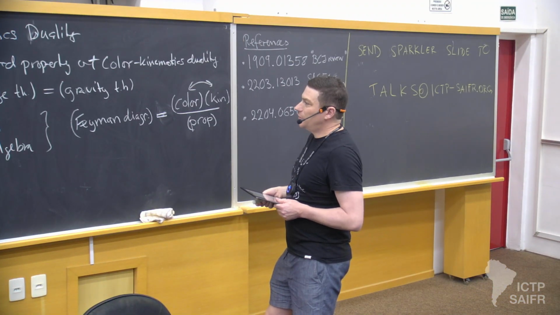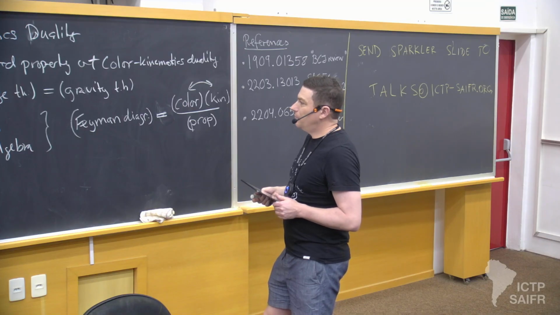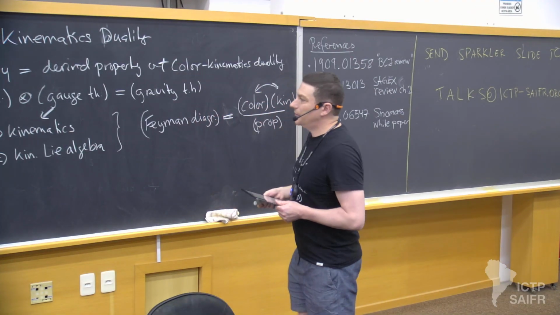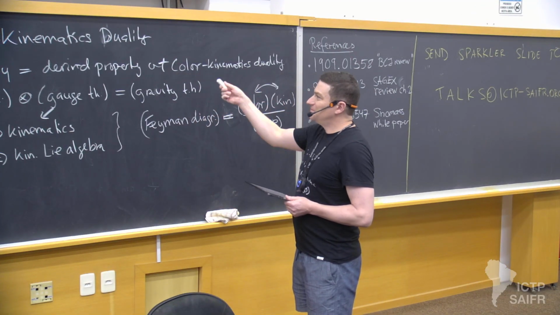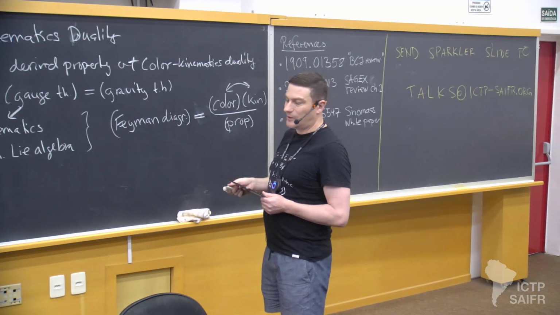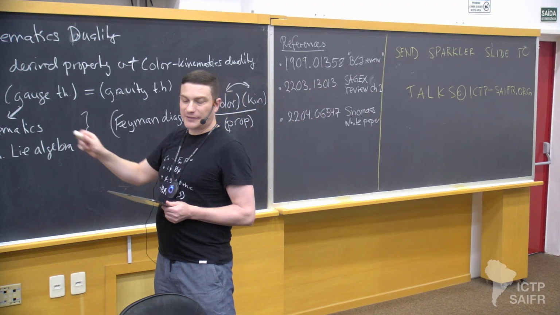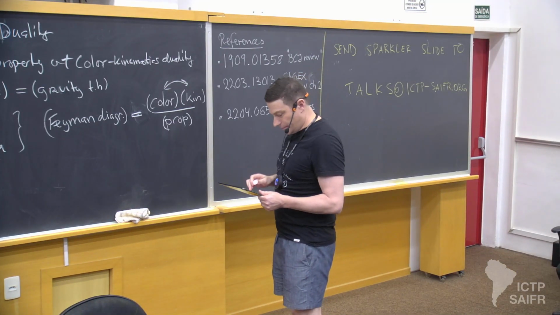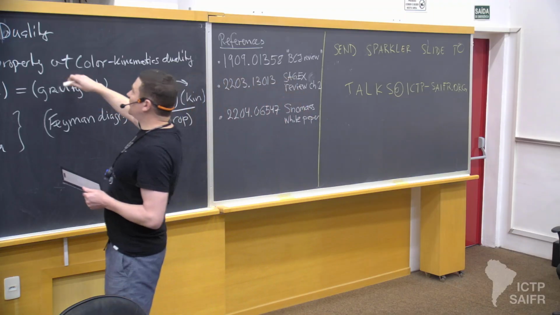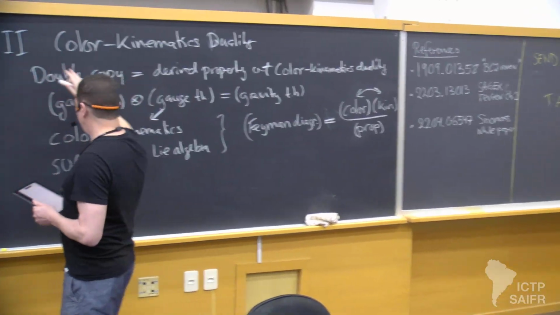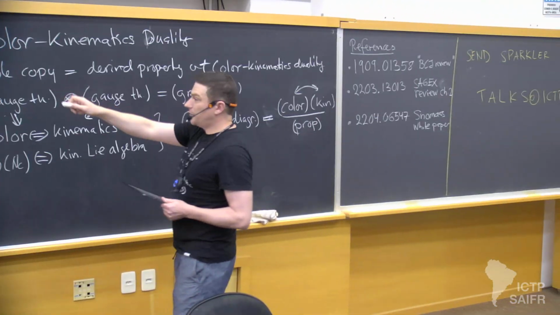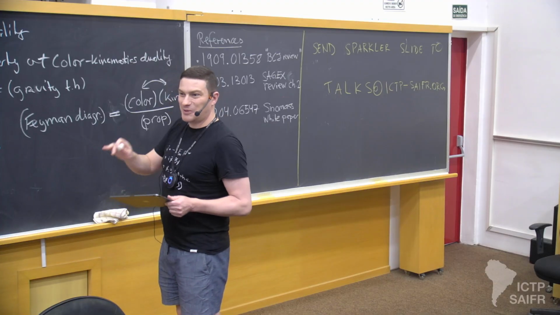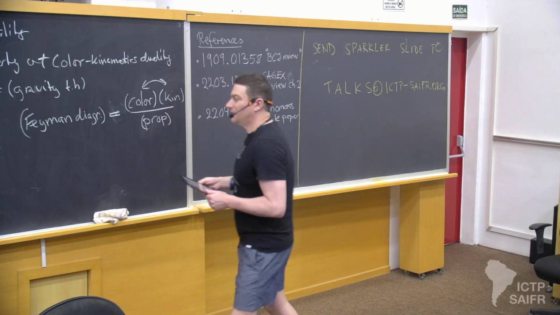No, I wouldn't say it's more general. I haven't really spelled out the details here. I'm just saying that, let's try to understand color kinematics duality. Then some of the things that I said over there are going to follow from that, right? So I think there's no statements about more general. Anyhow, it's a statement about gauge theory. Maybe that's why I have two different columns here. I'm talking about gauge theory here, and I'm talking about gravity over there, which I assume I'm going to take to be different things. Other people sometimes say gravity is a gauge theory, but that's a different statement.